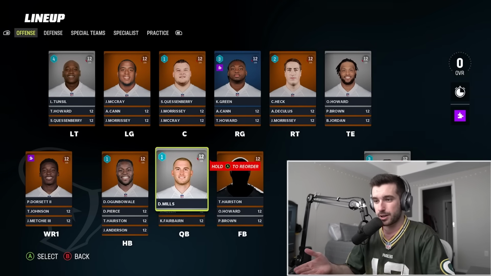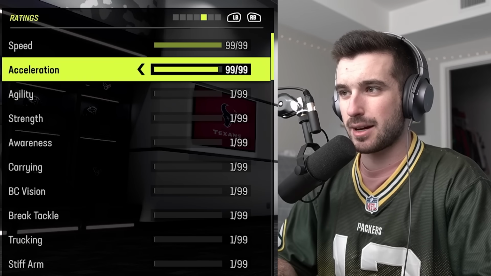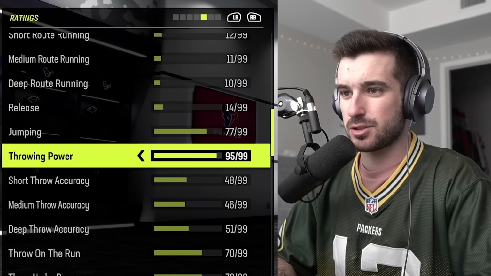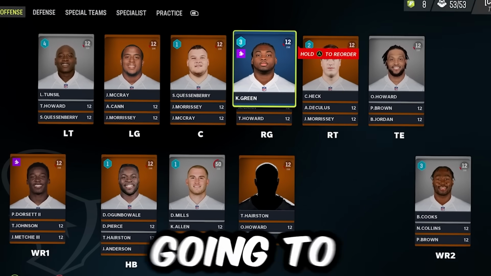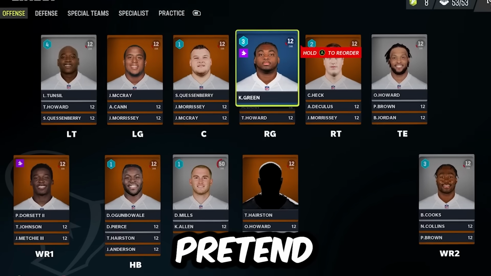Like, even with all the upgrades we've added so far, Davis Mills is still a 12 overall. So we've got a lot more points that we can add to him. Like, why not max out his speed and acceleration? Why not max out his throw power? Why not give him more accuracy? Madden doesn't let you go to 0 overall, so we're going to pretend like 12 equals 0 and add overall points based on a pretend 0 number.